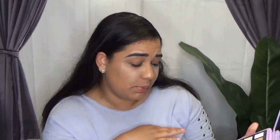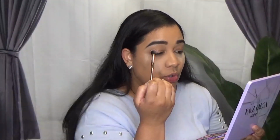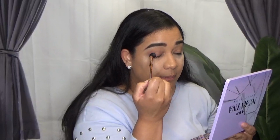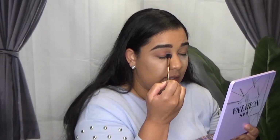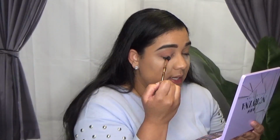Alright, I'm back. So I don't know what type of look I'm going to go for, so I am just simply going to go in. Sorry, there's a little bit of fallout here that I just wanted to get rid of. My OCD might be kicking in or something, but I am going to start with shade A4, which is a brownish nude. There is fallout, as you can see. I don't know if the camera picked it up. And I'm going to start my usual, just giving my eyes a base, and applying it all over my lid. Because again, that's just me. I like applying a base and then going in from there and building my colors and my design on my eyes, if that makes sense.